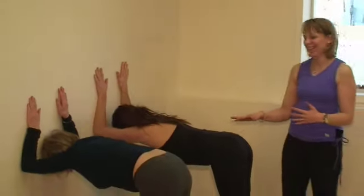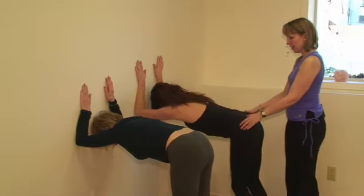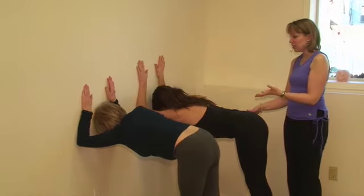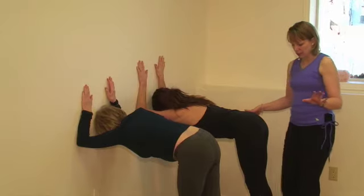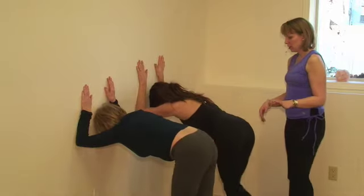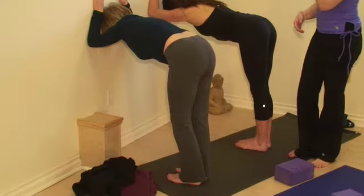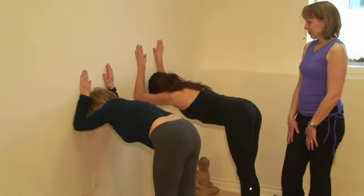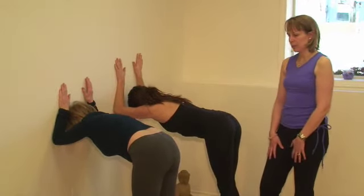So then what you're going to do is just walk a little bit to the side, and keep the elbows on the wall. It's just a really small movement because you'll see it doesn't take much and you're there. Great. And then the other side. Yep. Great. Keep those elbows on the wall. So good. Okay, and then slowly up.